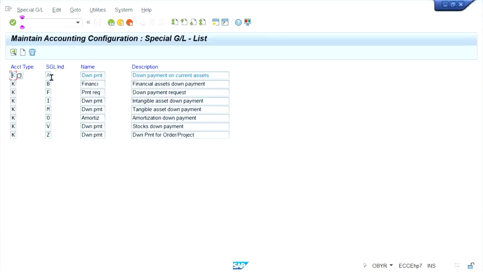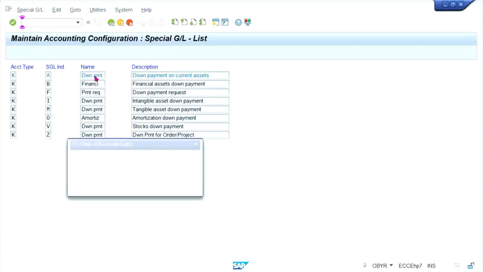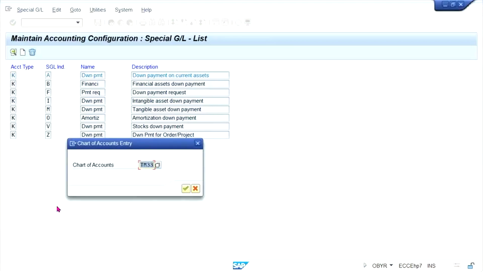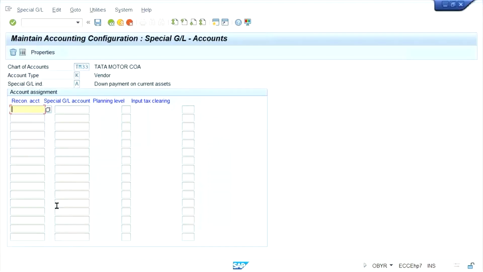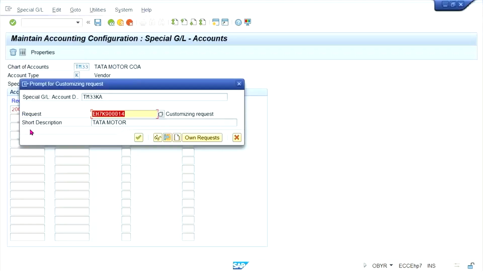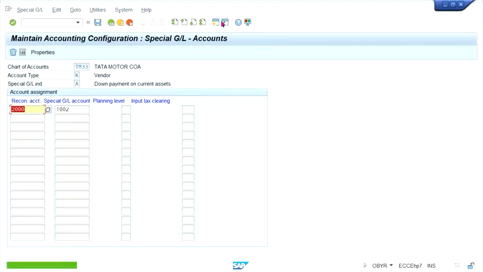Look here, we are having special GL indicator A. You just double-click on this one. You can give the chart of accounts. Here we are going to give the reconciliation account, meaning the vendor reconciliation account. And here, the special GL account means the down payment reconciliation account which we have created, right? That is 1002. Just save it.